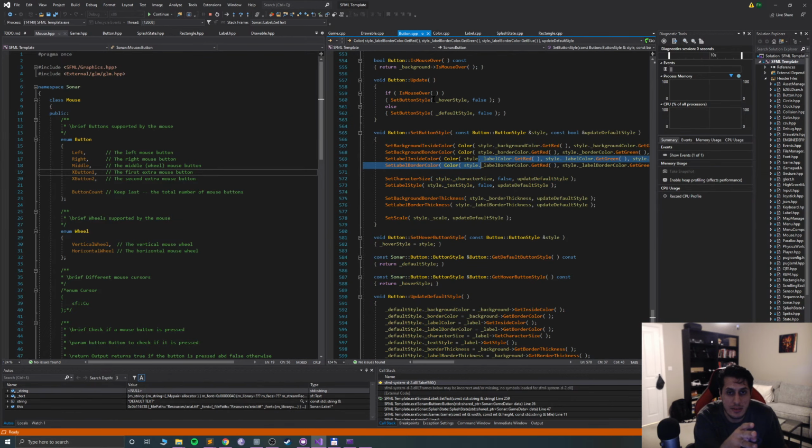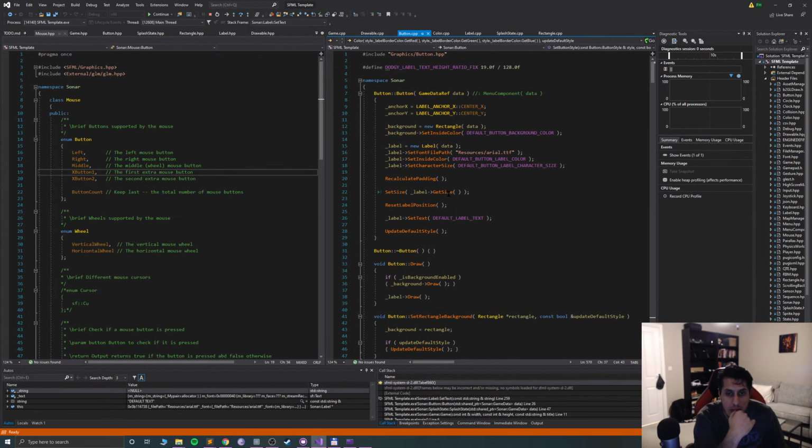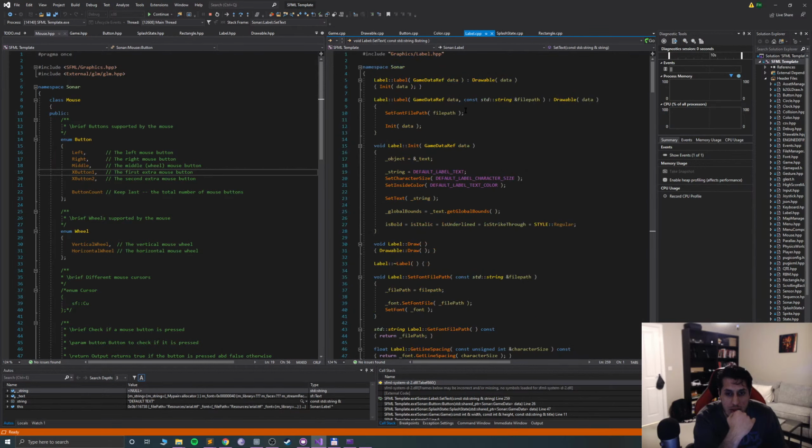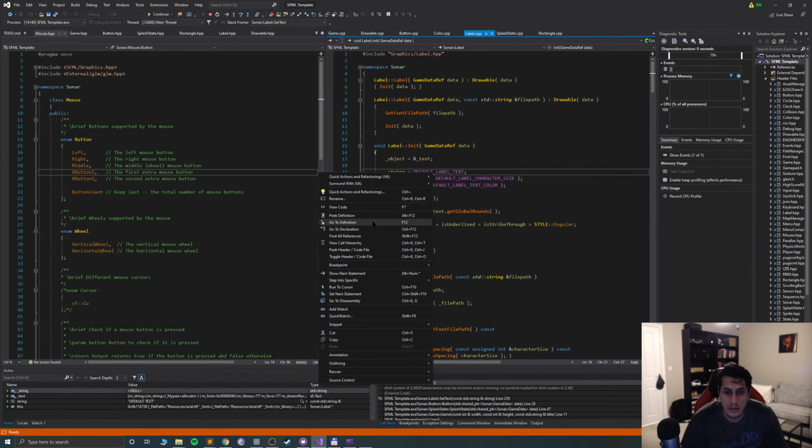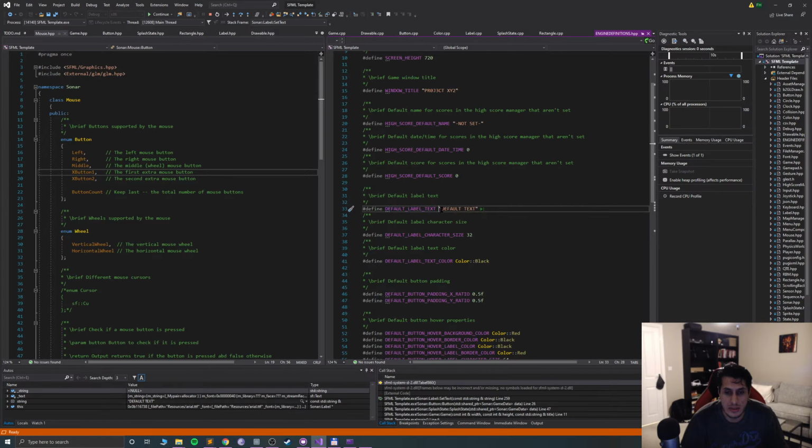I feel like it's in button. Why, if in label you have a default piece of text? What if we literally say we already have a default piece of text?